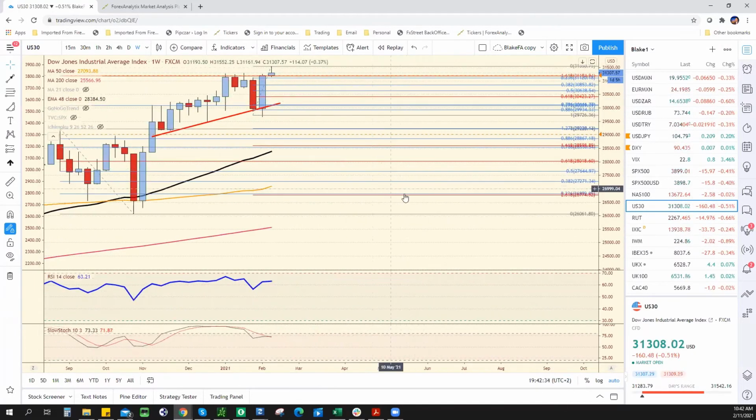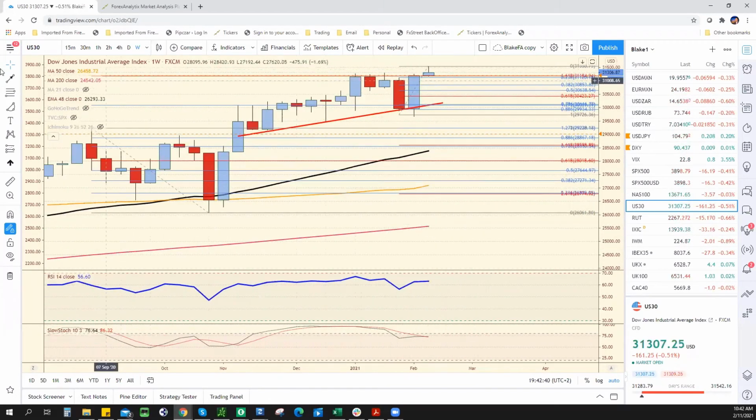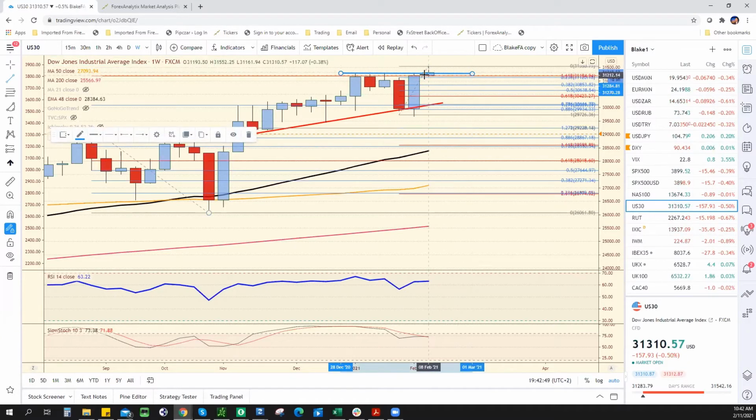Okay. So if you look on this weekly chart, the Dow's obviously come a long way, but what I'd like to see by the end of the week, and if it doesn't happen tomorrow, then I'm just going to get out of it. It's already signaling a potential false breakout, but if we close on our lows of the Dow for the week, and let's just say today we're at 31,300, so let's just imagine we close 200 points or lower from here, that's going to be twofold. It will be a pin bar, or actually a gravestone doji, which is bearish, and a false breakout, which is also bearish.